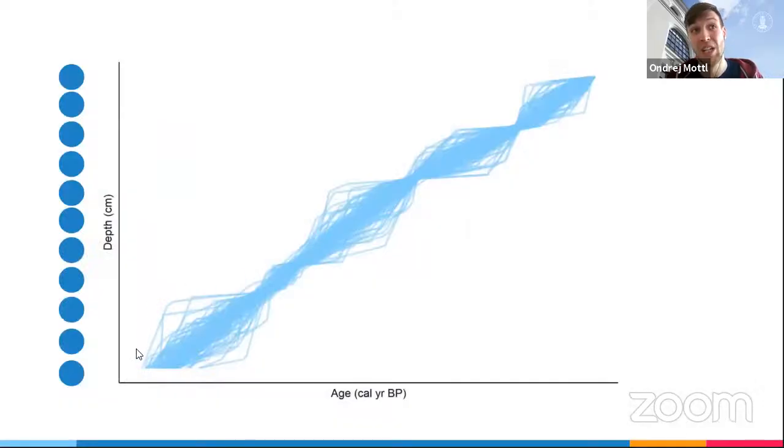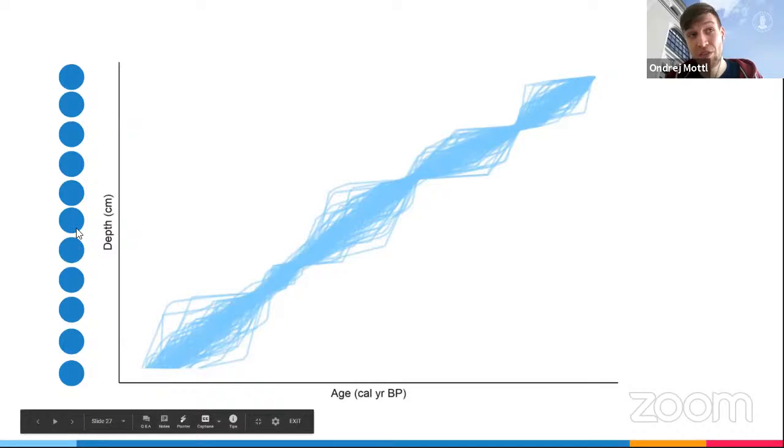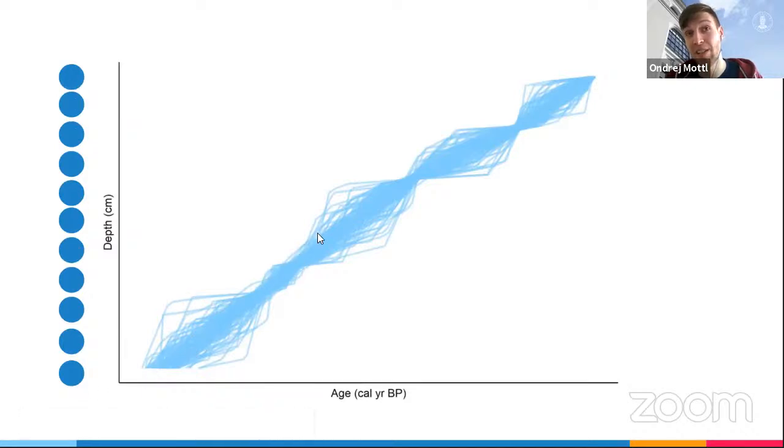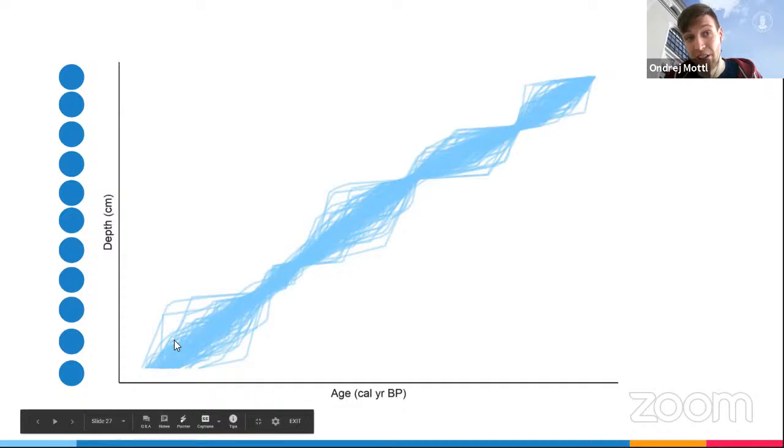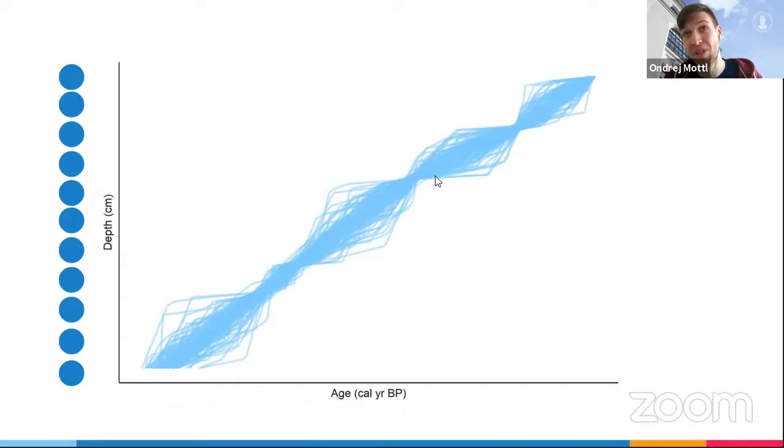So what do you have to do? You will gather sequences of possible ages for each of these samples. You can imagine one line being a sequence where the levels or samples are always in order, so there is never a time swap. But the sequences can be different, because you have different probabilities of sequences like this. So you will gather, I don't know, 1,000 of them or 10,000 of them. And then you will calculate a median value of those for each of these samples or levels, which will be the age of your sample.